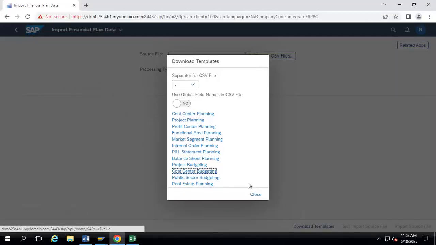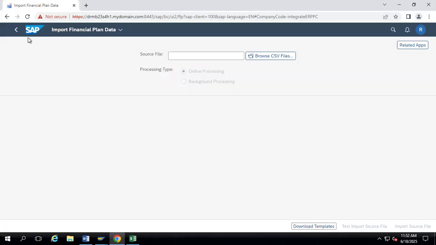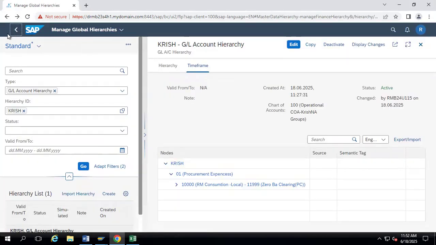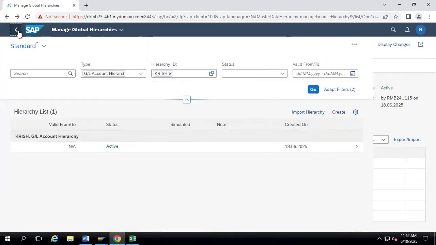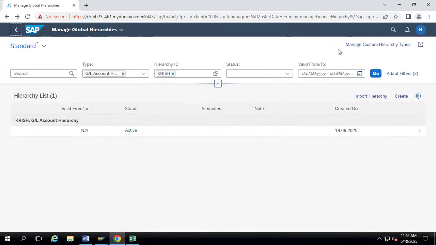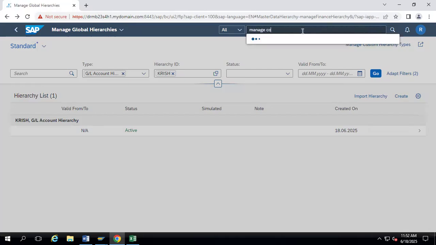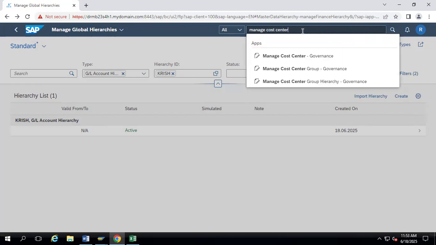Before going to import plan data, I will show you. Go back again, go back and manage cost centers.